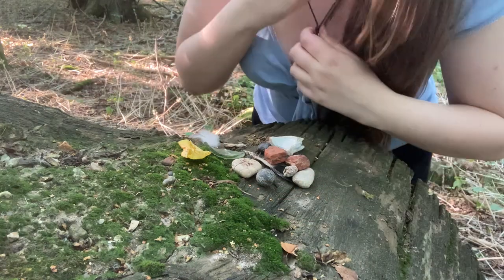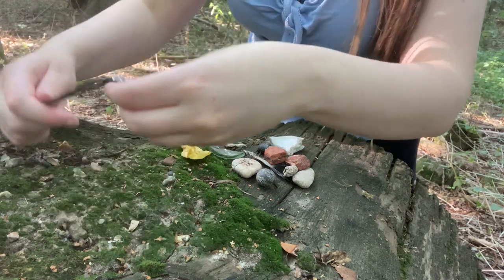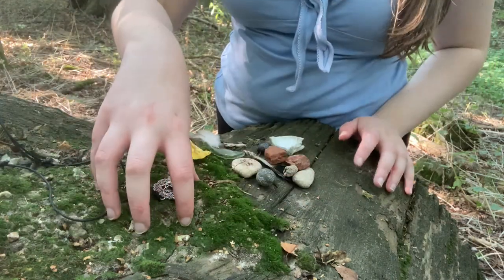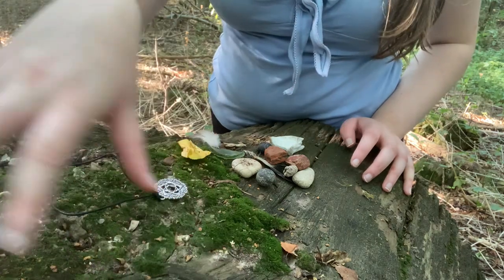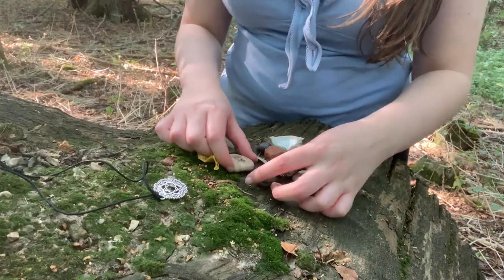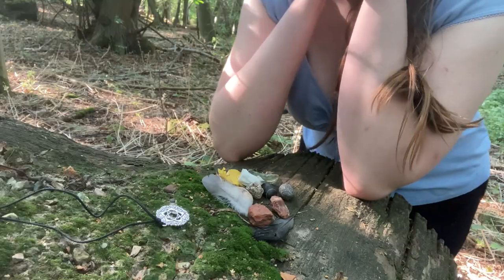I'm going to use this necklace here to represent me, and I'm going to place that in the middle. Sometimes closer objects are things that are going to happen soon or big influence, and then far away objects are weaker influence. It depends on what question you're asking, what system you decide to use. I just gathered up some items that kind of spoke to me, and they'll probably mean different things to me. Okay, I think I have my question.